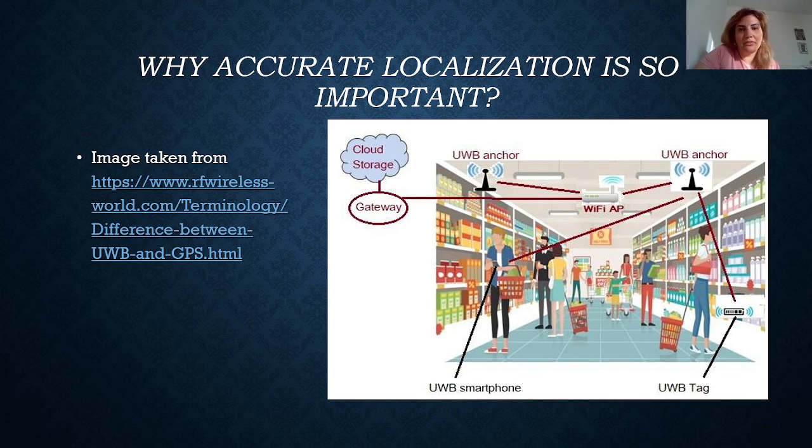I have this image here. I took it from that website. It's a nice way of describing UWB and making it more understandable, and the comparison will become clearer in contrast with GPS. Like the way that you navigate when you're driving to find the place that you want to go using GPS in your car, or you're walking in a city and you want to go to a certain building and you use Google Maps or whatever navigation system you have on your phone. Just compare that scale to the scale of finding a single object in a supermarket, or entering a big shopping mall and finding a certain shop that is selling your ideal product based on UWB. Just compare the scale here.